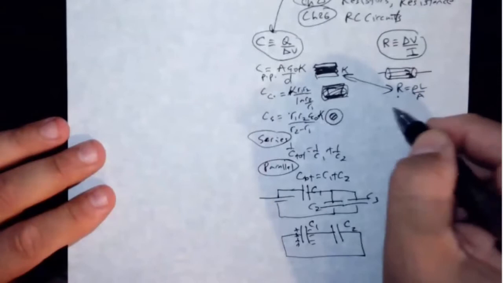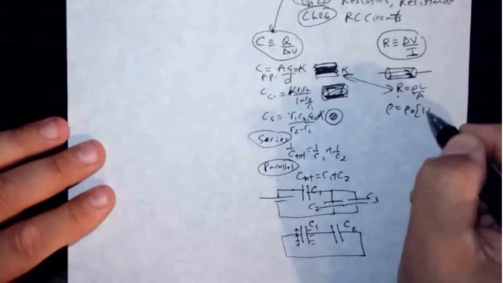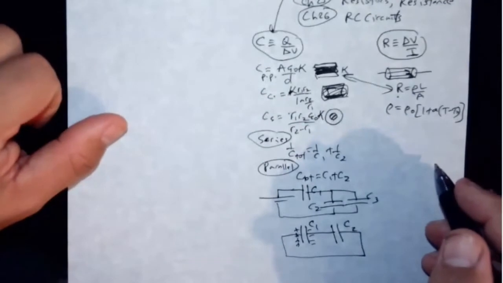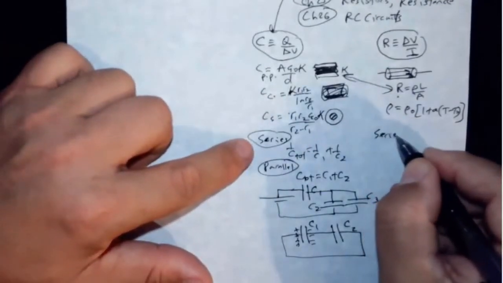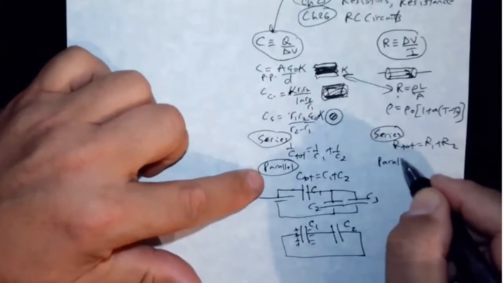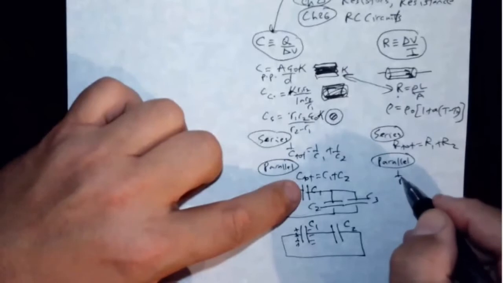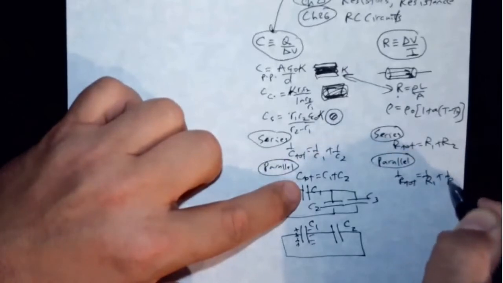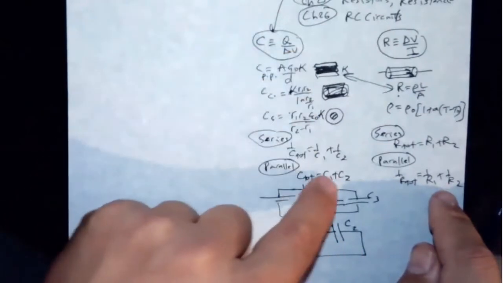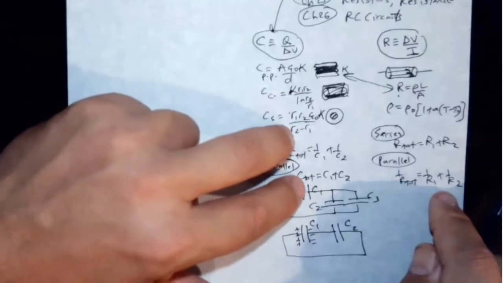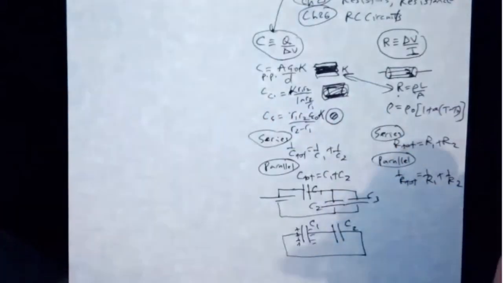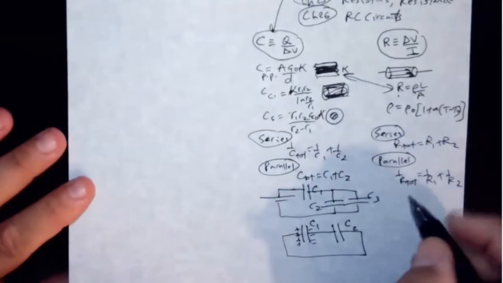Then we talked about how the resistance varies as a function of temperature, right? Then we talked about series resistors. In series, R total is R1 plus R2, and then parallel is the opposite. Now notice the way that it works is that when the voltage is on the bottom in your definition, then they're going to add up this way. And when the voltage is on the top, then they're going to add up like this. So that's the general pattern. And then we can have a variety of resistor circuits, of course.